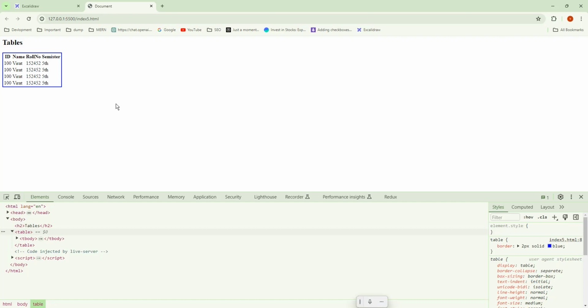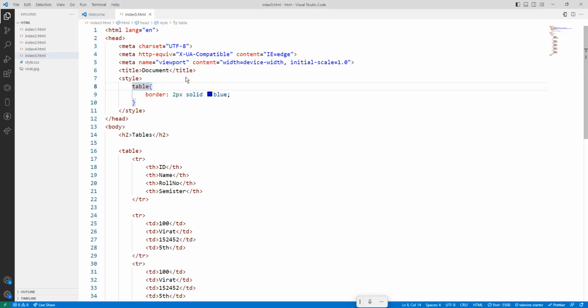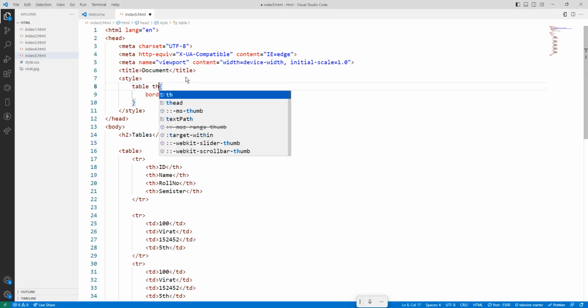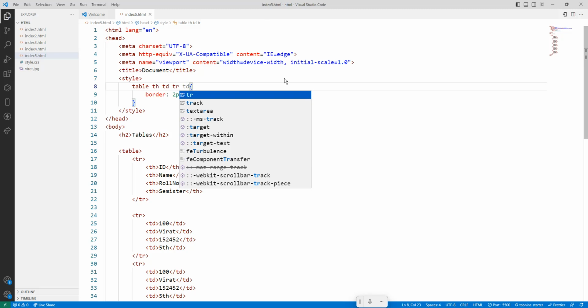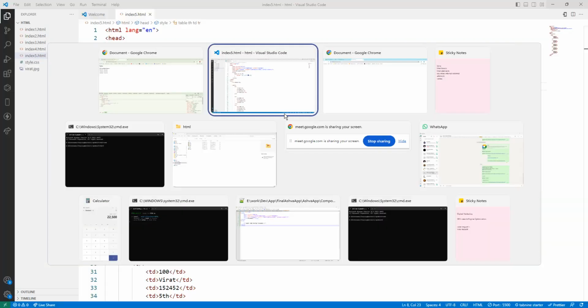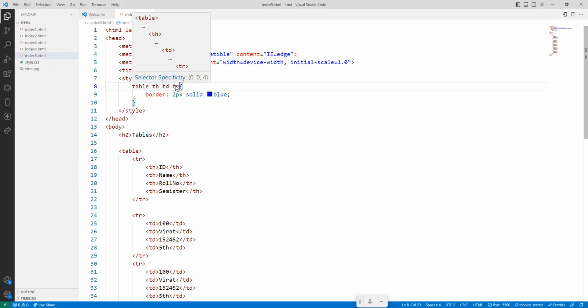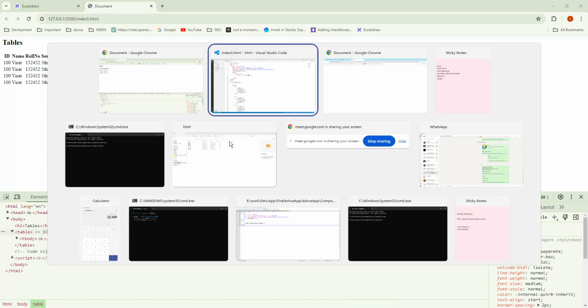So I want to apply this for table header, table row, table data. How to do it? For that, I will go here, table header, table data, and table row. Control S, run it. Yeah, what is the mistake? I will just remove this one. Control S. Yeah, so what is the next?